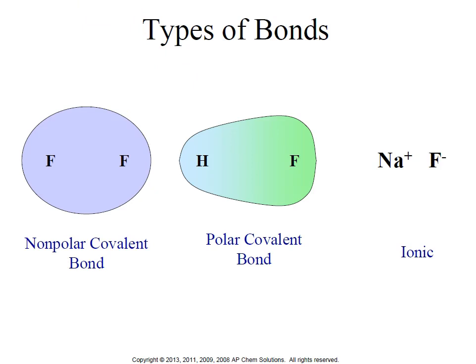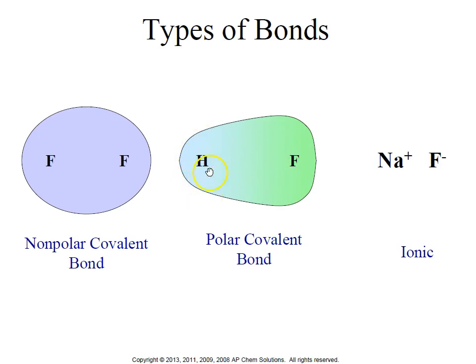So just looking at some examples, maybe this will be more clear. So fluorine and fluorine. If we look at those two atoms, neither one of them is more electronegative than the other. They're both fluorine. So they're going to share their electrons evenly. So you can see in the picture that the electron cloud, that's what's being shown here, is evenly distributed around those two fluorines. However, in hydrogen fluoride, fluorine is much more electronegative than hydrogen, so the electron cloud is going to be distorted so that it's more over toward fluorine than hydrogen. So that's what a picture of a polar covalent bond would look like.